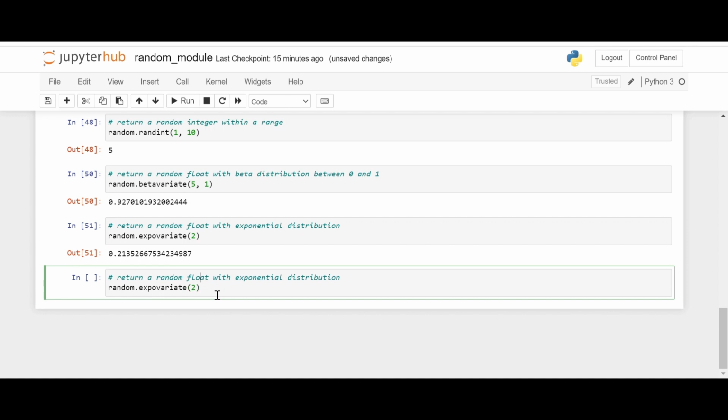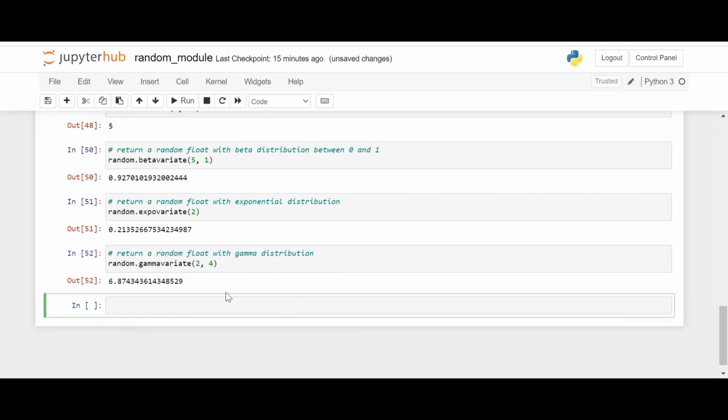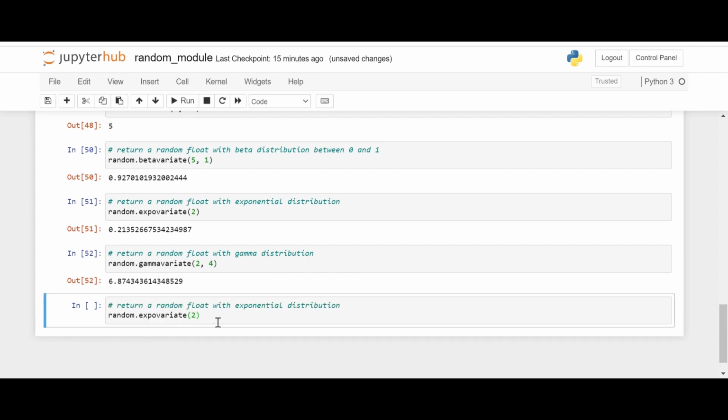Now we see gamma distribution. Again, alpha, beta, 2 parameters. So it's 6.87 something.